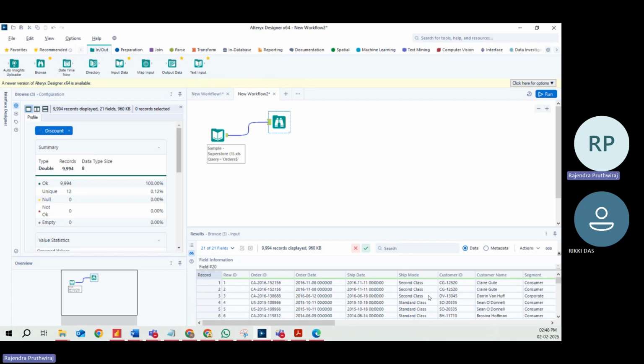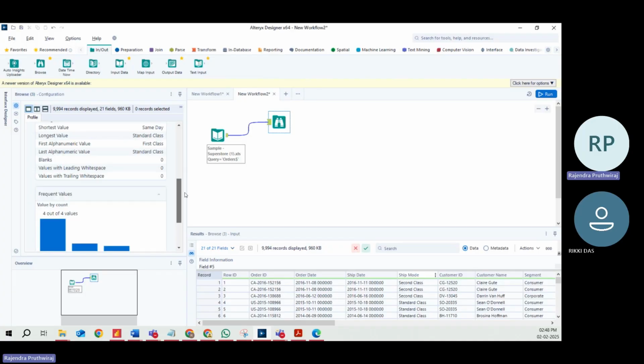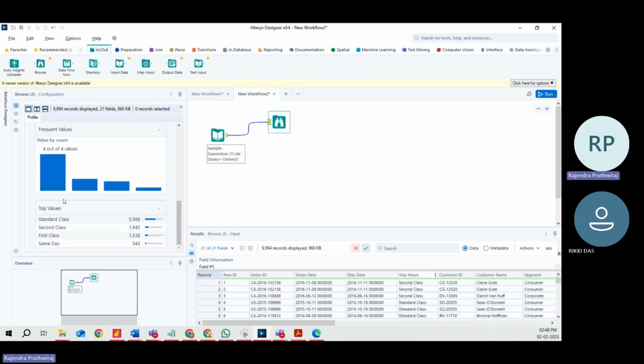Okay, all right. Simple example: I have clicked on the browse tool and there is shipping mode, right? Let's say there are four shipping methods. I want to split my data set by the four shipping methods, so that my data will be split into four data sets: standard class in one data set, second class in another, first class in another, and same day in another. So that is called split. I'm splitting the data in a horizontal way. Okay, understood. These are basically data cuts, right? Yes, you can call it data cuts as well.